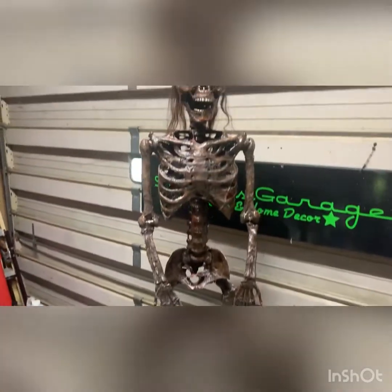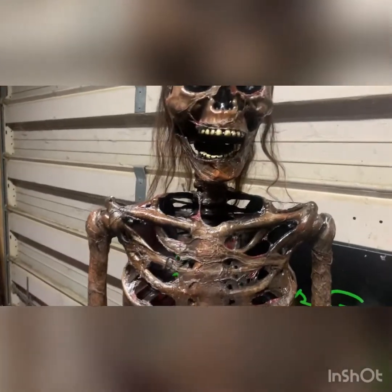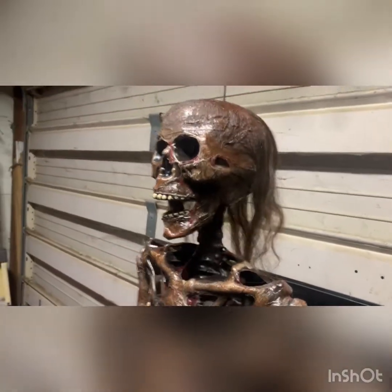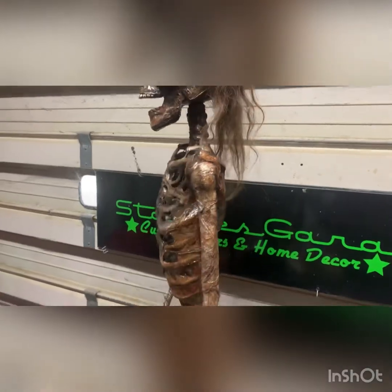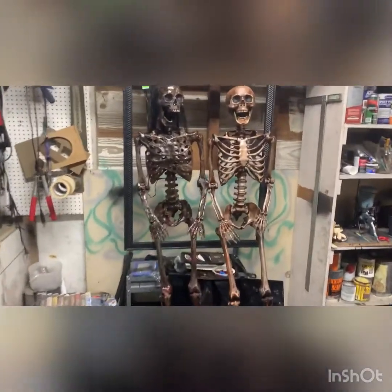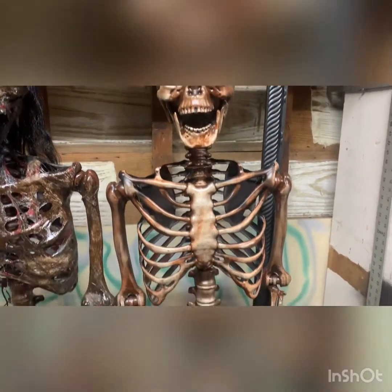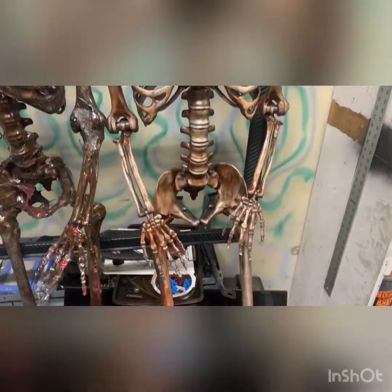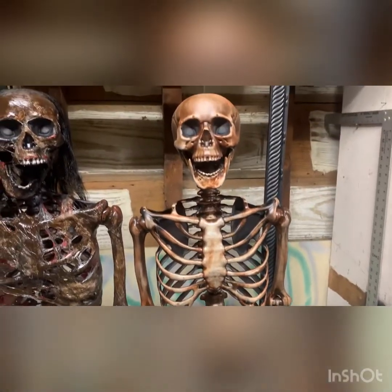But I think this one is pretty much finished. I think all we've got left to do on it is a little fine tuning with the black spray paint. We just go inside those rib cages a little bit more and kind of frost over some areas that didn't get touched. These two, the one on the left's already sold and just getting ready to get picked up. The one on the right, he's going to get worked on here real soon.